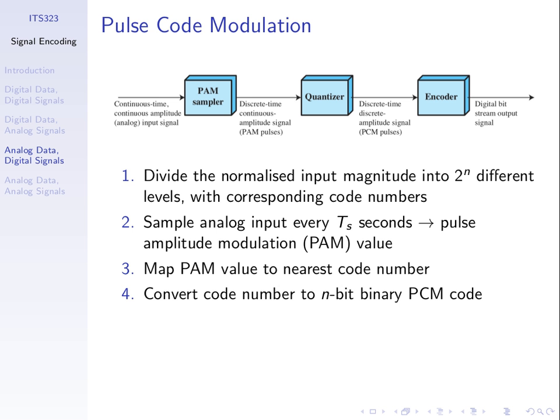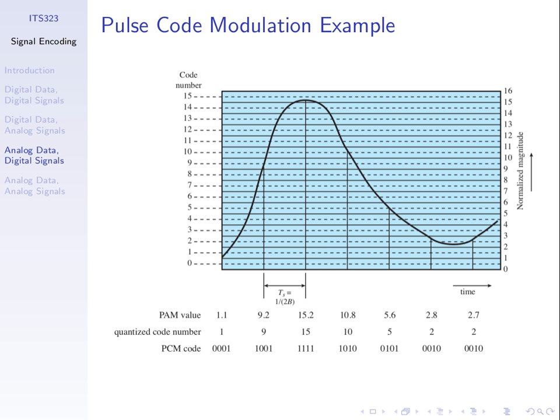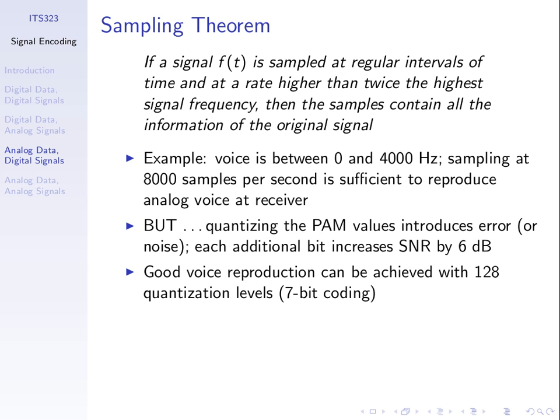And what we want to get to today is, well, what is a good value for the sampling rate? And I've just given a hint in the example. Nyquist did some work, the same guy who talked about the capacity, and they come up with the sampling theorem, which says if the input analog data or signal, remember it's some continuously varying data or signal that has some frequency components, the input f of t, if it's sampled at regular intervals, that's what we do with PCM, at a rate that is higher than twice the highest signal frequency, then the samples contain all the information of the original signal.